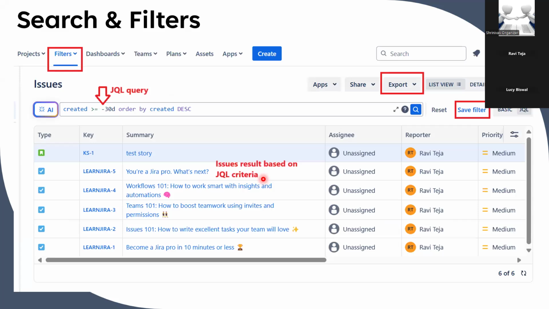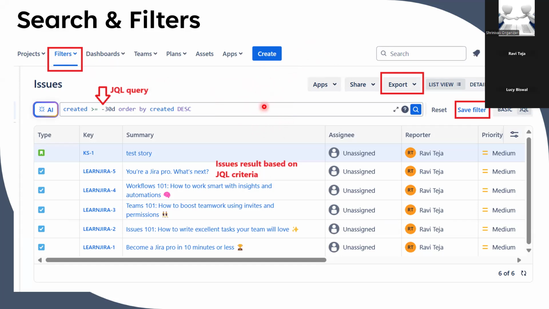Then the next element is a very important element in Jira. It's like a navigation element. If you click on the filters dropdown, you'll get this JQL bar.